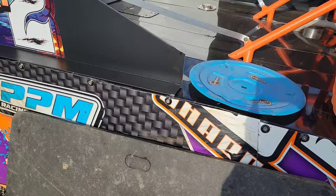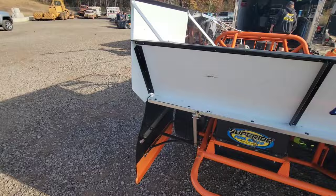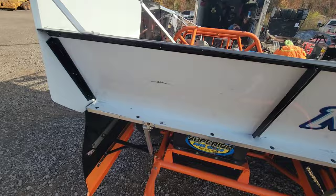But Kyle and Hunter have spent a lot of time this week making all these modifications, and I'm just gonna go around the car and kind of show you guys what all they've done, because it's kind of cool. Of course, Kyle's helmet for tonight, the pumpkin. We have a new wing on the passenger side and some awesome new stickers thanks to J2 Graphics. We have a big wing on the back. And when I say big, I don't mean like just a few inches. I don't know if you can see how big this is. You really can't. There's my arm. It's bigger than my forearm, all the way to my fingers.